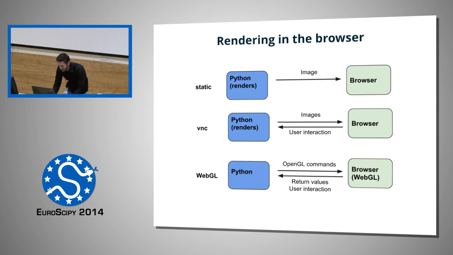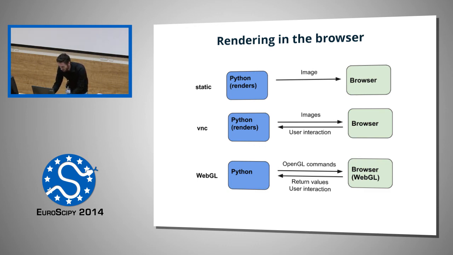So you can import a couple of names from the vispy namespace. If you do IPYNB static, basically what it will do is render one frame, make a PNG, and send that to the browser, and that's it. So we have a static image, which is not very exotic.